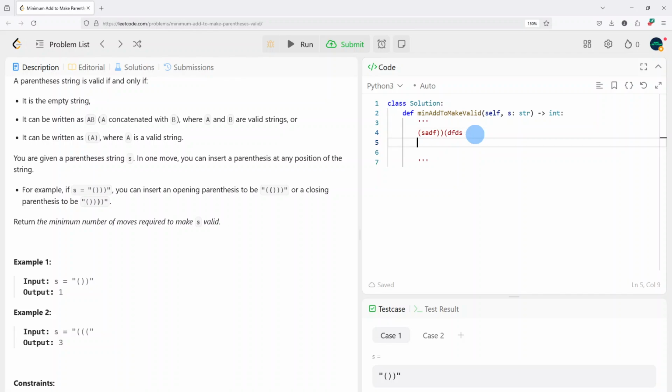So in this case, if you go here, you got a left parentheses, so we'll call this L. That's okay. We hit a right one here. This is where we can't just add it automatically.